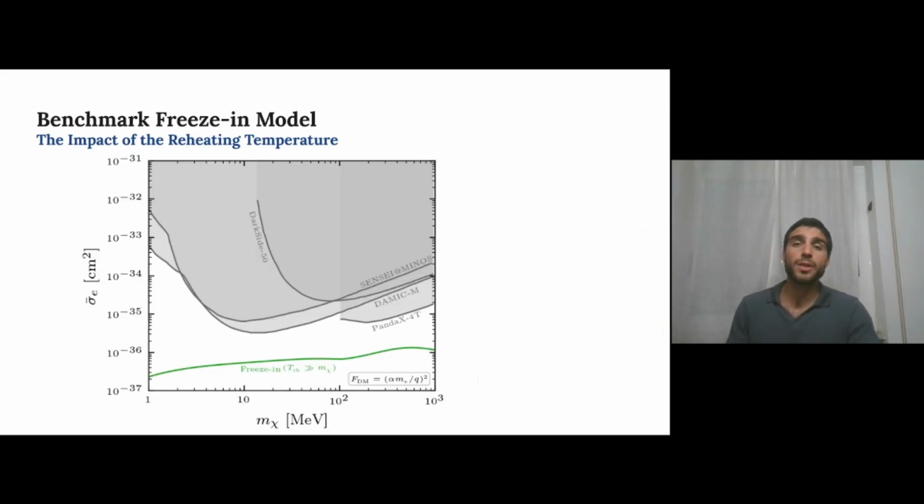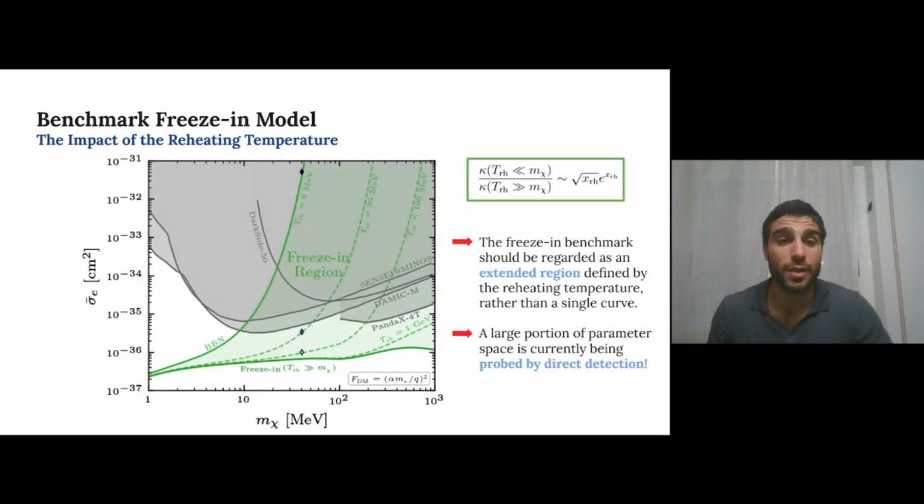So this exponential enhancement in the proton coupling kappa associated with freezing dark matter in these low reheating scenarios of course implies that the corresponding direct detection rates also far surpass the standard freezing benchmark. In this sense, when accounting for all possible reheating temperatures above the minimum reheating temperature allowed by BBN, which in our work we safely take to be 6 MeV, the parameter space opens up significantly.